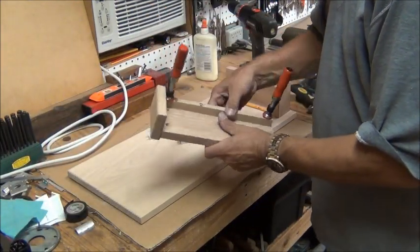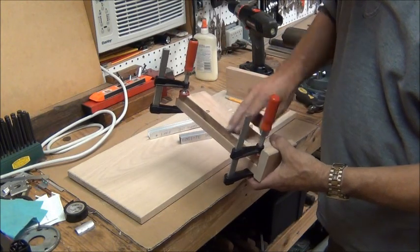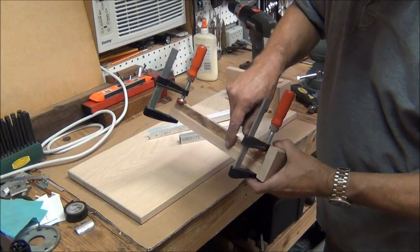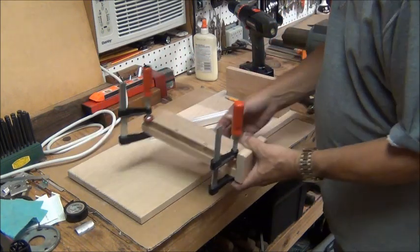Okay, the next thing I'll do, while this is drying, is go ahead and drill a pilot hole for the screws that'll go in here.